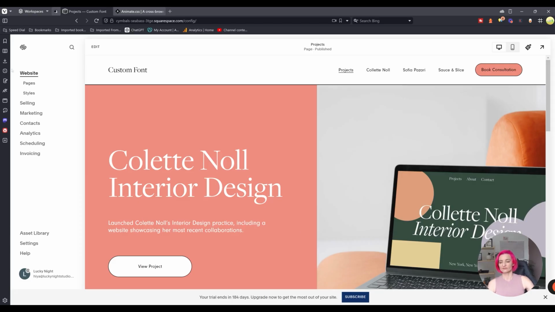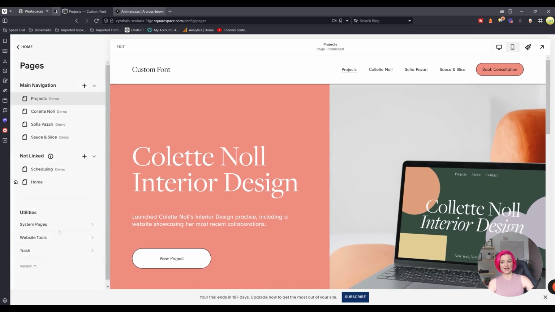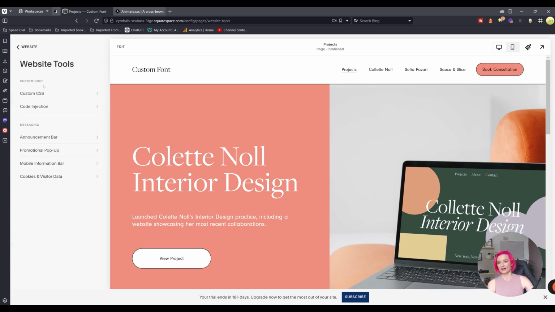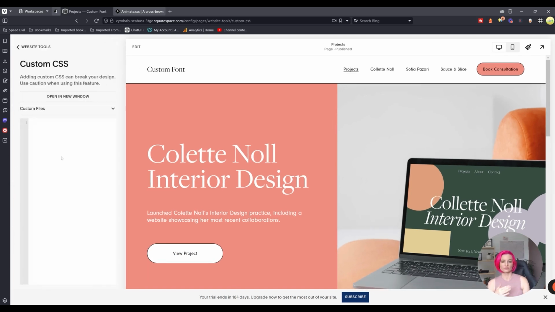Hi guys, so I've got a Squarespace template up and running, and we're going to start adding some custom CSS. Again, this will only be using CSS, and I will include all the code in a blog post. This is just to explain some of the options and how I go about this, so you've got an understanding so that you can edit it to your branding and styles and how you want it.